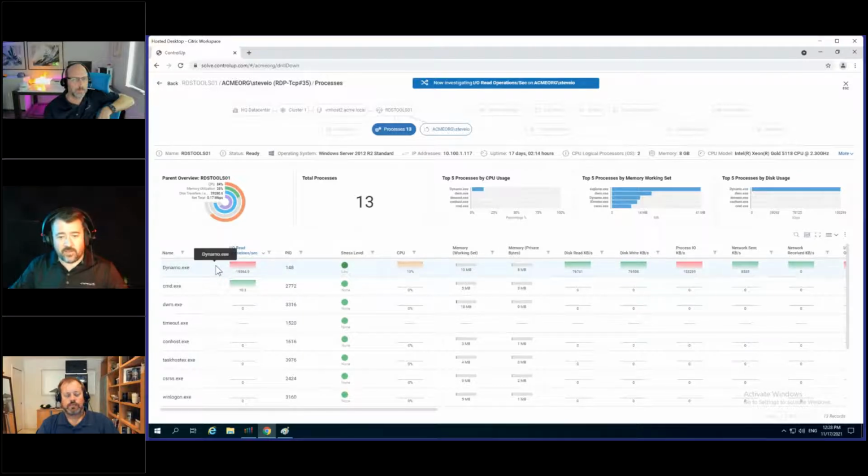So you can see from the cluster view to the host view to the virtual machine view to the session view, now down to the processes view, we got that whole chain and relationship that ControlUp has built, and we can identify one particular process causing us major pain across our hosts and all the users and virtual machines within. So very cool stuff. So that's kind of the troubleshooting flow that we have for Solve.